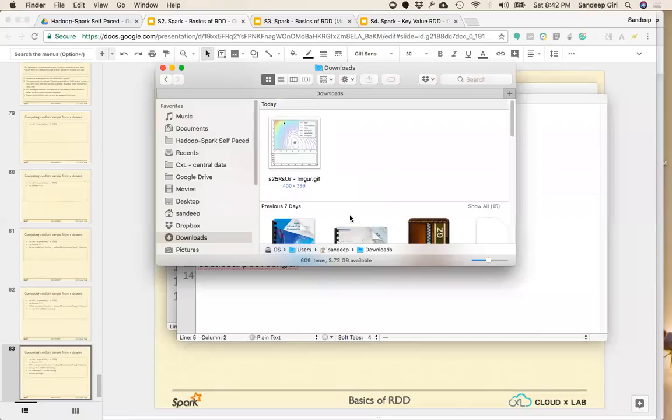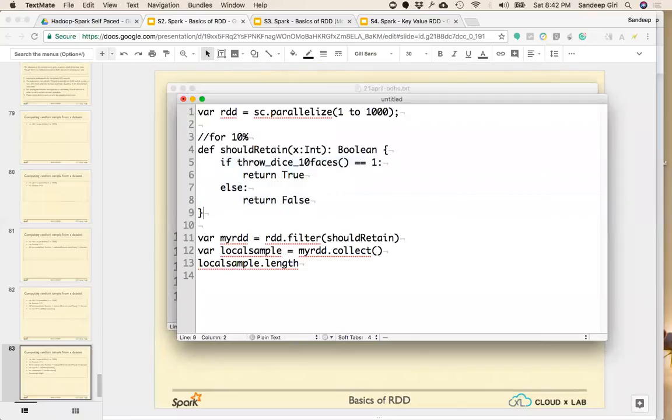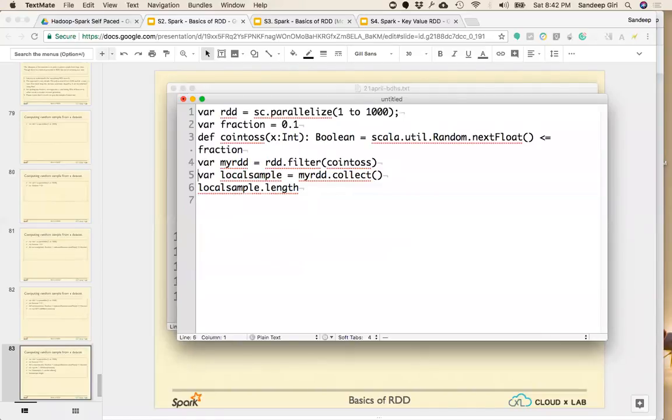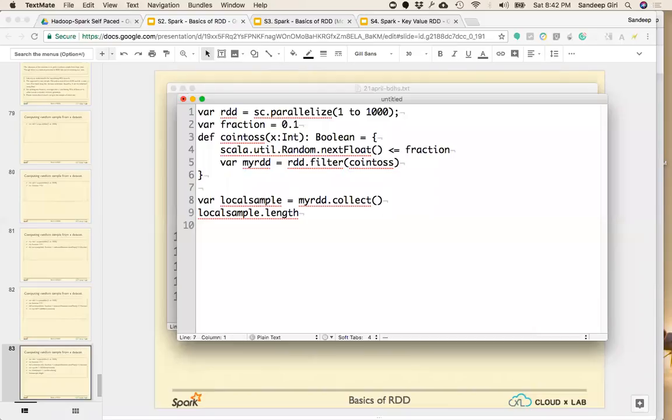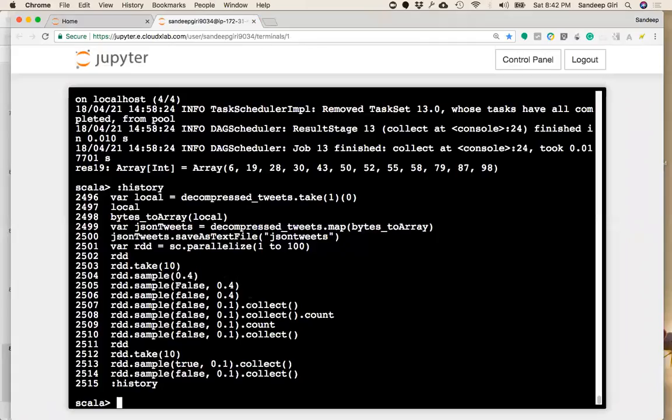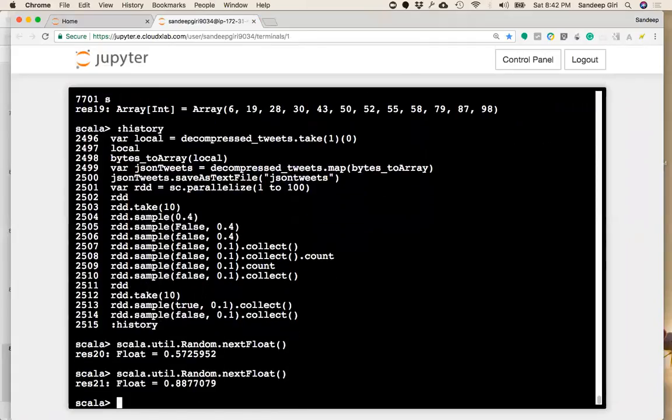Now, let's say we don't have this function like this. Instead, we have another kind of function. We have a scalar function, which returns us a decimal number, a number between 0 and 1. This function from scalar actually returns a random number between 0 and 1. I'll show you what it does. Every time you run this function, you get a decimal number.